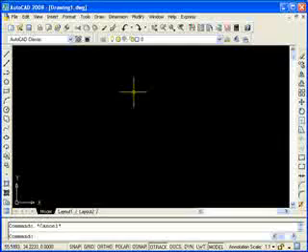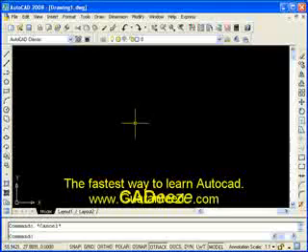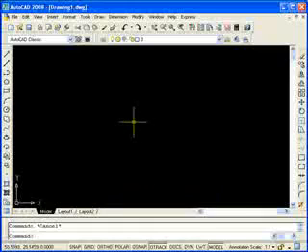Anyway, drawing limits. We had talked about the AutoCAD workspace, the drawing area, in some of the earlier tutorials. And AutoCAD doesn't really care if you're drawing the solar system or whether you're drawing the details of a microchip. It really doesn't make a difference to AutoCAD. But one thing that's good to do when you start working is to set up your drawing limits. In other words, tell AutoCAD how big is this workspace that I need to work in.